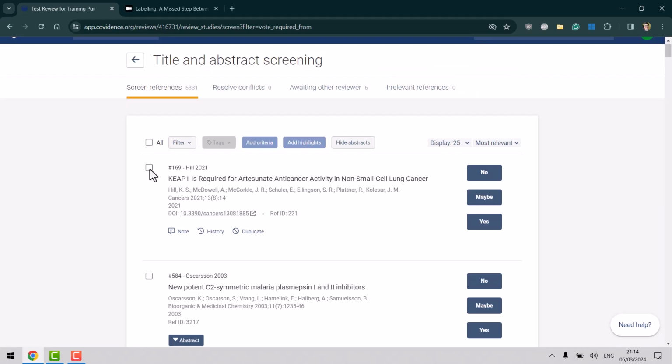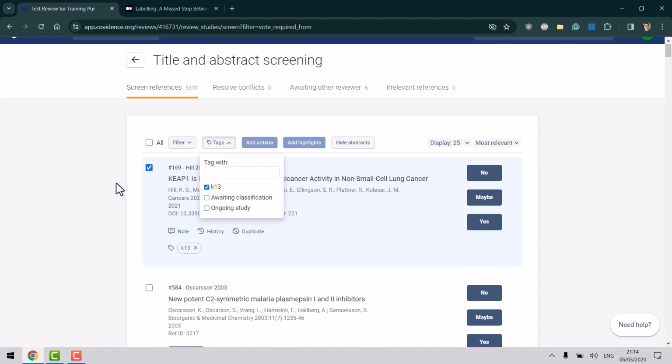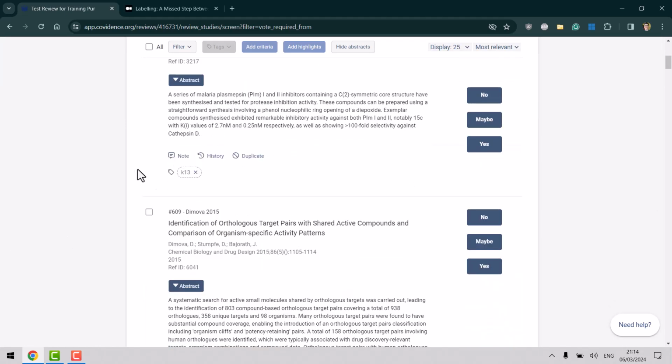Another use is that if you tick box one of these records, or more than one, the tags will become active. Now it is inactive. As soon as you tick one, it becomes active. You could assign a tag here. If it is not there in your list, you could just create it here. You don't have to create in the beginning of review that I showed you. You could also create a new tag here. So I'm adding K13 and I say create. And then it automatically adds it there. Select the next one. I choose K13 and I don't need to be worried. I just click outside, and if I go down here, it will be added here.